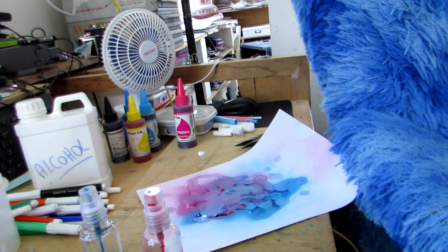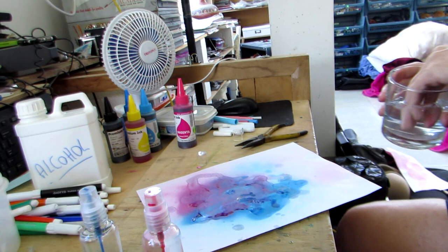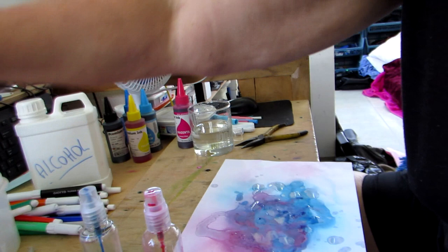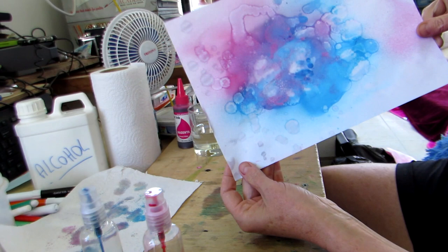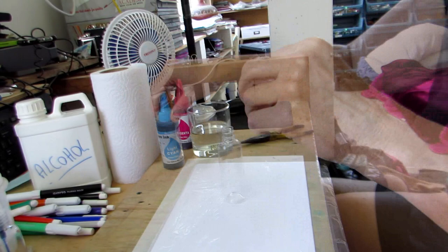It makes marvelous different textures and amazing backgrounds, journal backgrounds, and different designs. It's so playful. If you're finding yourself artist blocked, this is a really great way to find inspiration. You can play with the ink, but you can also play with the water and have a lot of fun. Of course you're not going to be very tidy when you finish, but use soap and water to clean yourself up. D - or vitamin D - is hiding under the desk and she's not pink or blue at all right now. I spray painted this on tile, picked up the excess, and that's how I got that texture in the background.